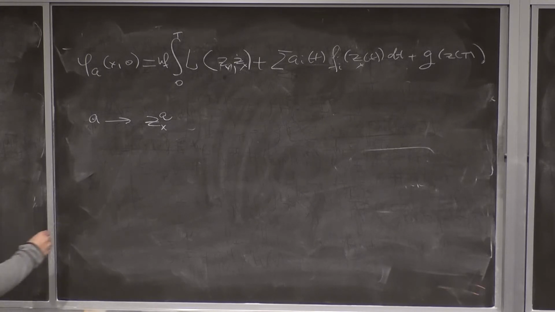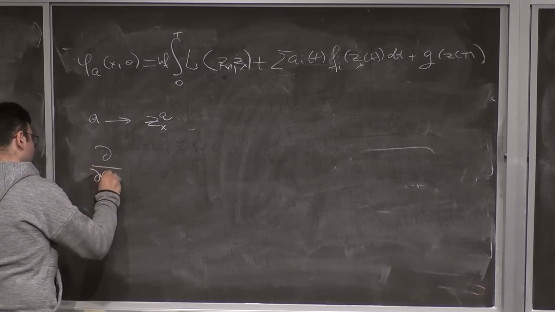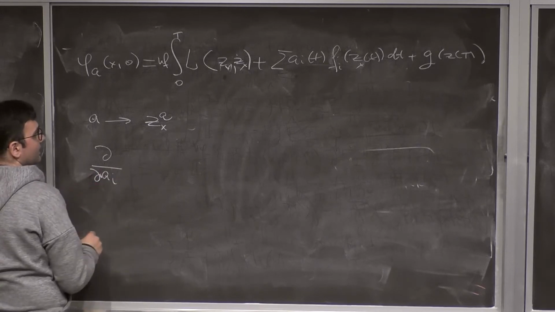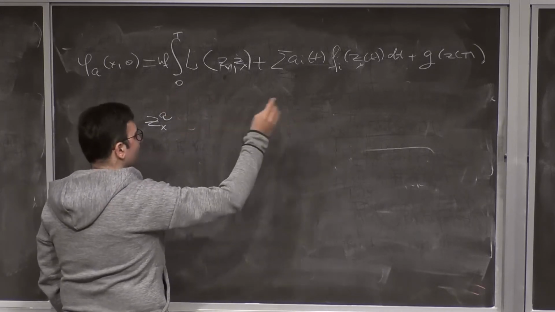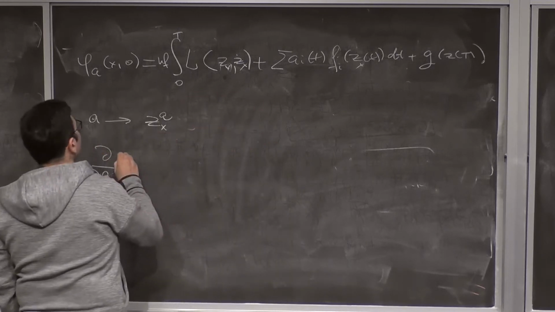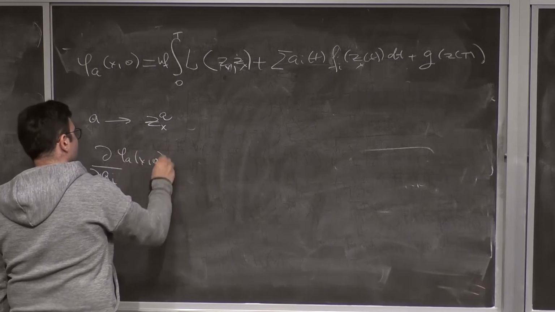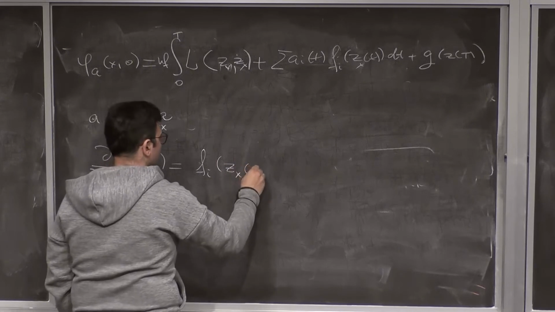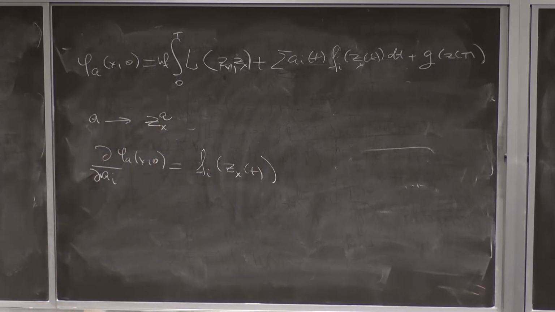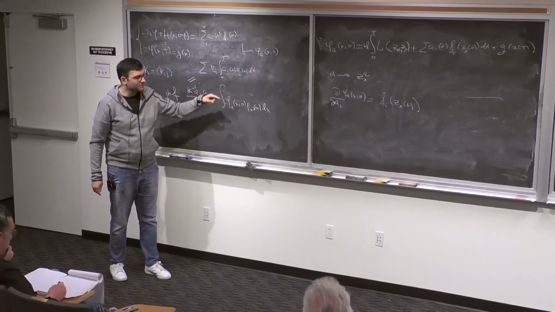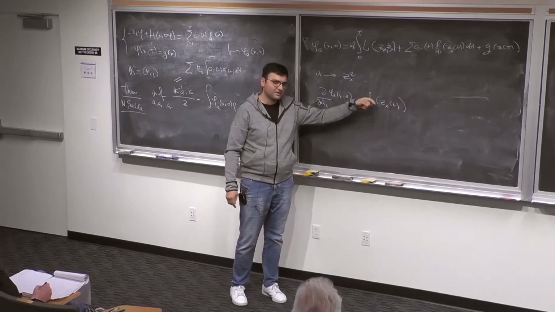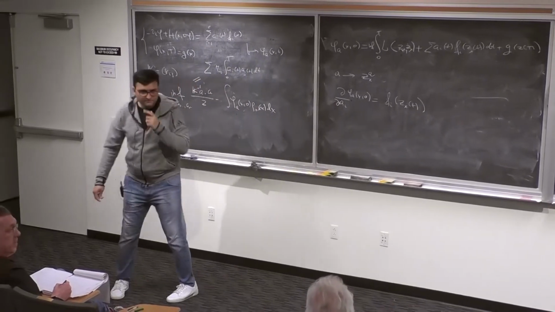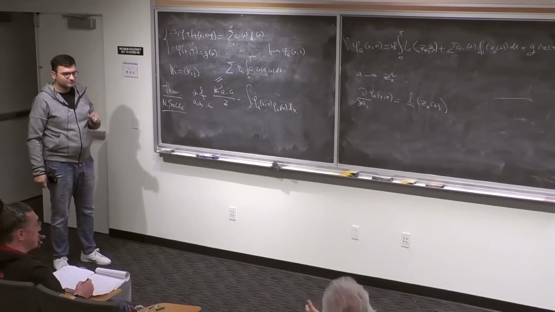Then the partial derivative, so it's going to be the variational derivative with respect to coefficient A_i. By the envelope formula, basically, it's equal to f_i(z_x(t)). So once you know the optimal trajectory, then you know how to calculate the gradient of this thing with respect to A. You just need to calculate the function f_i at the point on the trajectory. This will all be done in high dimension without a grid. Yeah, there's no grid here.